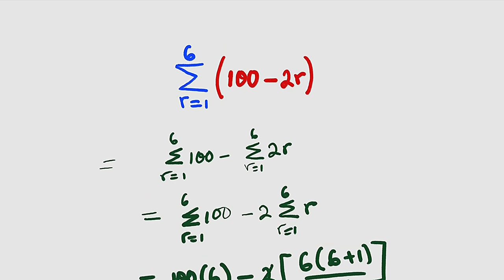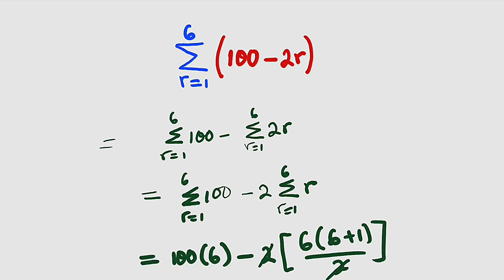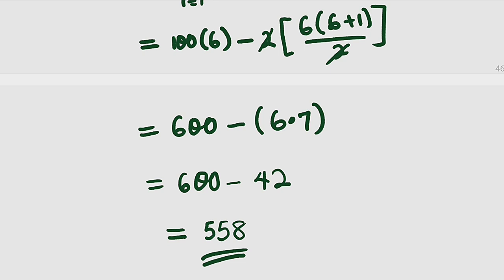But if you recall, I told you if you don't want to use the formula, you can simply take this when r equals 1, then add it to when r equals 2, when r equals 3. You keep on simplifying, taking a series of these terms up to 6, then you stop. Simplify all, and you have to get this 558. Now let us take the second one.